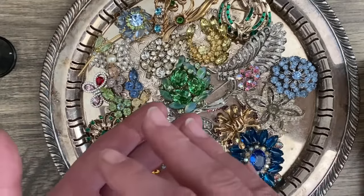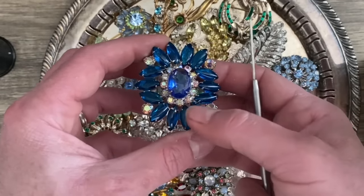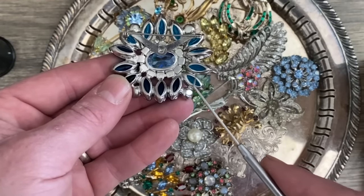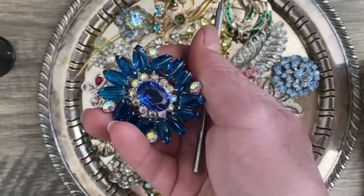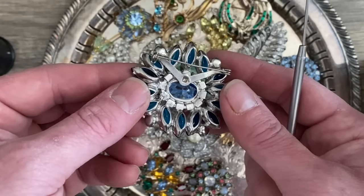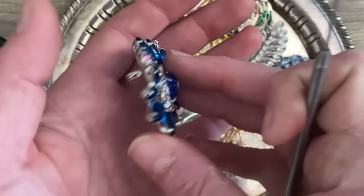Some of these are going to have markings on them, some are not. So let's start off with this one. Initially, my thinking is this is pretty visually attractive. It's interesting, it's got a lot going on. I love the deep rich blue colors, and you've got this kind of aurora borealis iridescent look. These stones are round, so I flip it over. First thing I notice is that they're open on the back, allowing light to go through. I can tell by the look of these that they are plastic, but if you find a piece where you believe they are not plastic and it's open in the back, that's typically a decent indication that the stone is of higher quality or is actually a stone and not synthetic plastic or glass. The overall construction looks pretty good. It's fairly heavy — this is a nice piece.